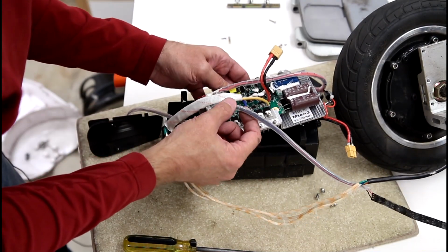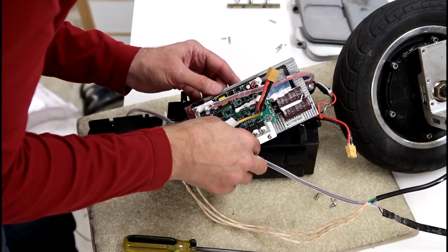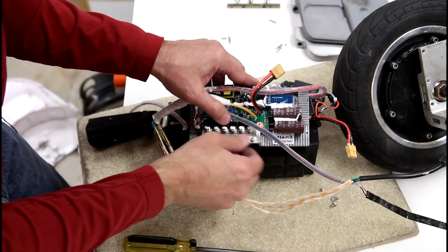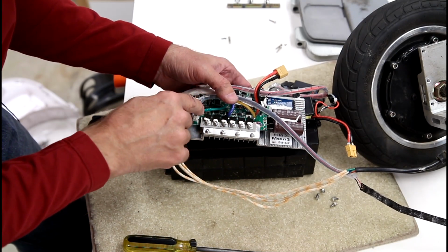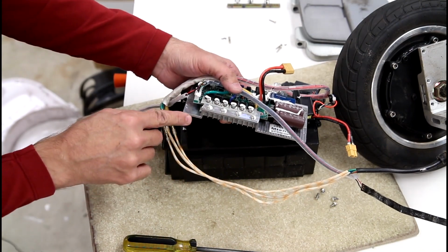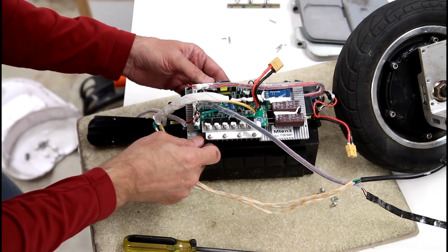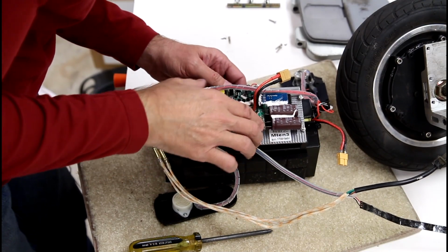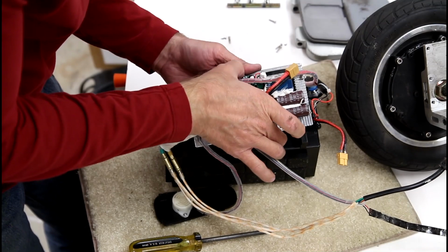Well, there's absolutely nothing obvious about what could be wrong. From my other pictures and from my personal experience, I've seen cracked MOSFETs here, but there's a set of six below here I can't see. Well, this is interesting. So I've taken off all the screws that I can see. The control board still doesn't come off.